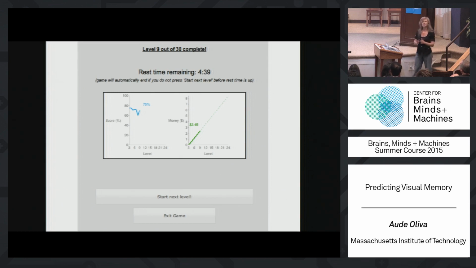So here's the game that people had. They could play this game for 5 minutes, have a break, and come back. This game had a lot of success, and I'm going to show many results about this. You could see your score and the amount of money you had made. This was run on Amazon Mechanical Turk, and this allows us to collect, from all around the world, a lot of data regarding many, many images.